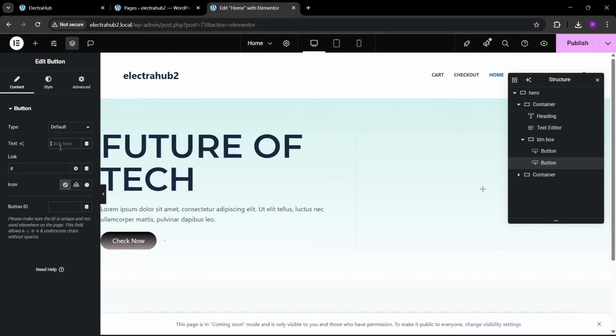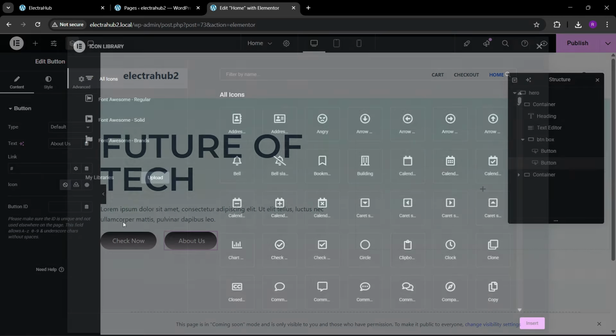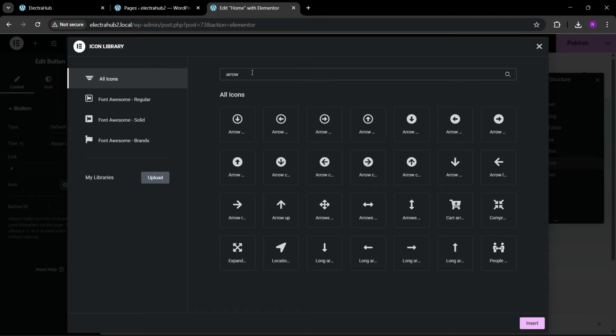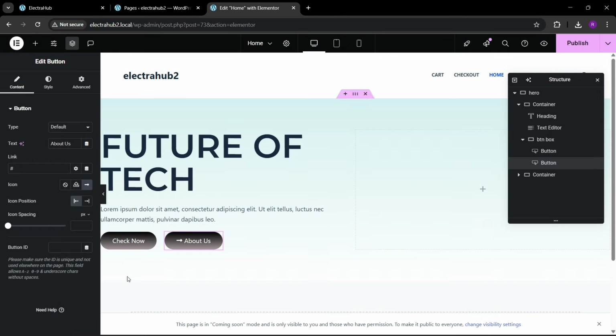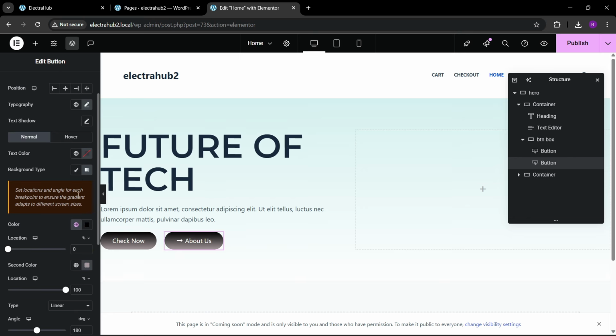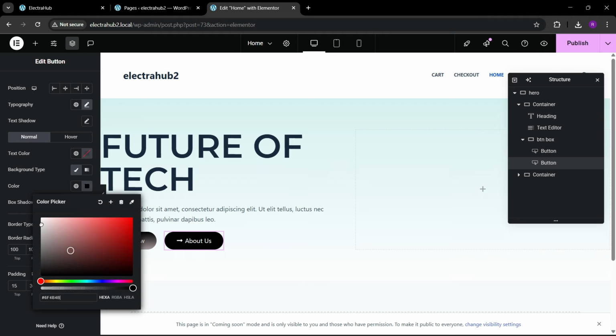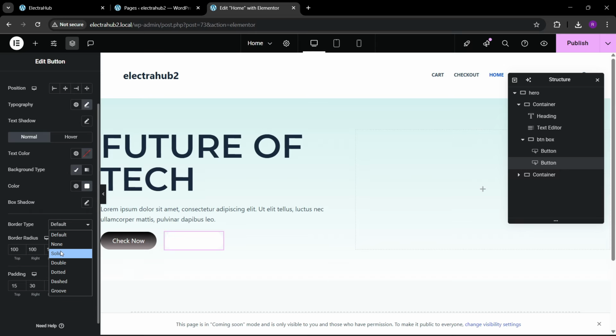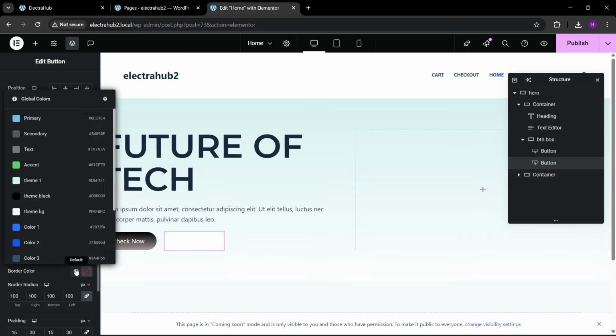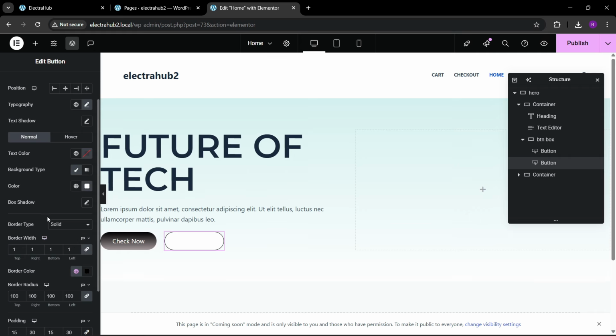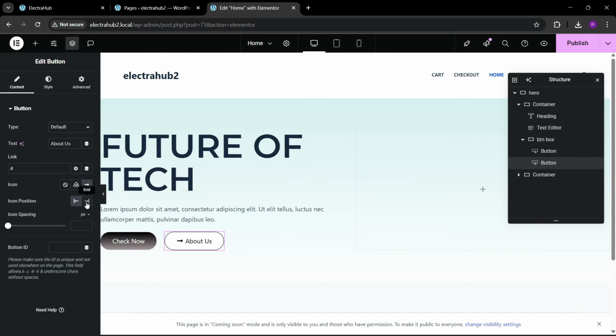So let me go here, and here we have the about us, and here we can have the arrow, and here we can use this. Okay, now you can see we have this background color. So for that we are gonna use any white color. Here also you have to set a solid color. Okay, like this black. Okay, and here we can also set this black color. So you can see the arrow is coming here, so we can make the arrow in this direction.